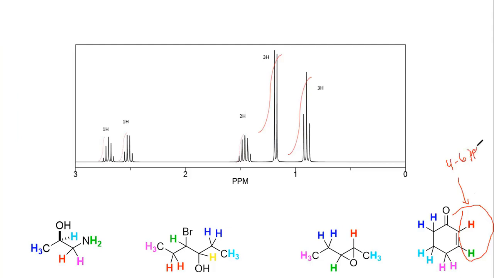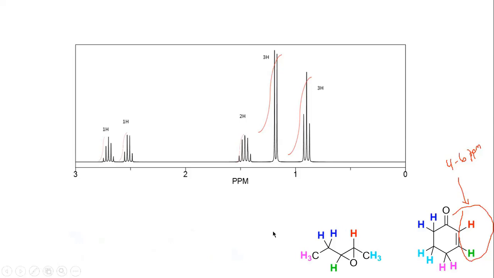Excuse my chicken scratch, I'm writing with the mouse now. 4 and 6, and you don't see that, and so that's an immediate clue that we can rule that molecule out. We can rule this one out because it has 7 signals, and we can rule this one out because it has 6 signals. But we've already solved it, right? Are you following? Okay, so this molecule here is what we're going to be working from. We know it's not this one, right? So we have 1, 2, 3, 4, 5 signals. Let's see if we can figure that out.